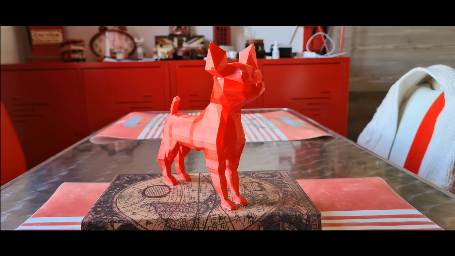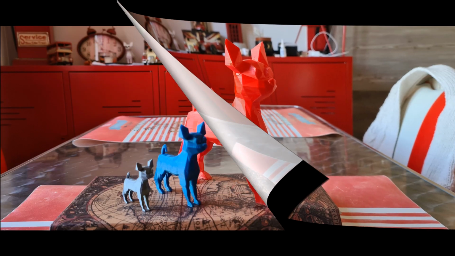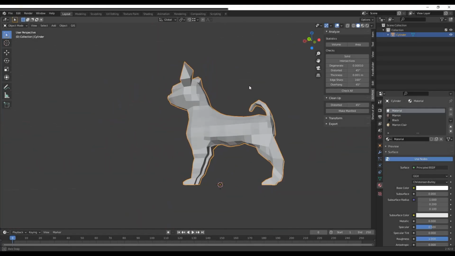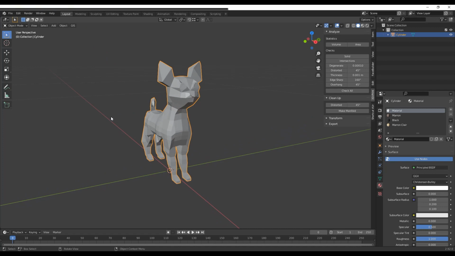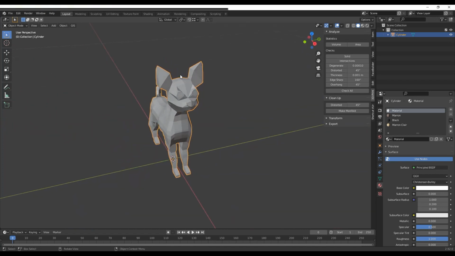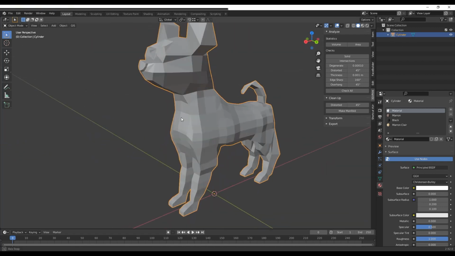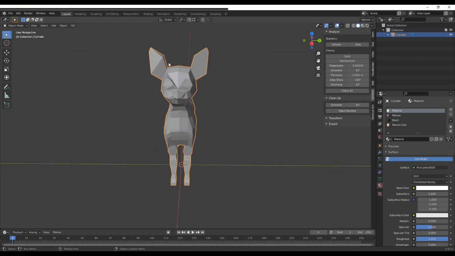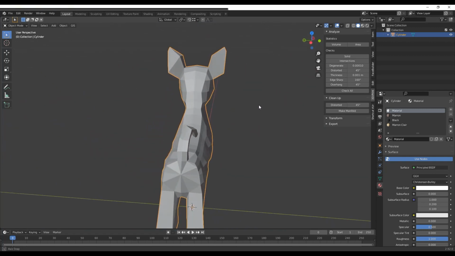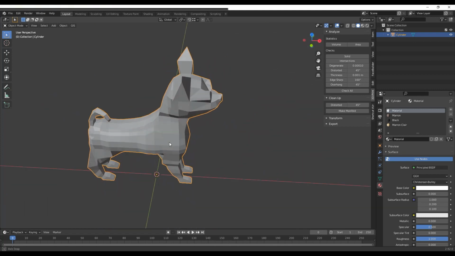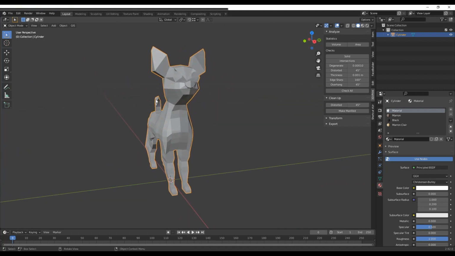The other way to do great creations with Blender is to create low poly objects. Unfortunately, I don't have all the tutorial and workflow to share with you, but as you can see, I created, from a cylinder, this is a mesh, the basic mesh, this low poly dog with a mirror effect. The right side and the left side are exactly the same, with the exception of the tail that was the last part, because there is no symmetrical possibility to create the tail like this one.